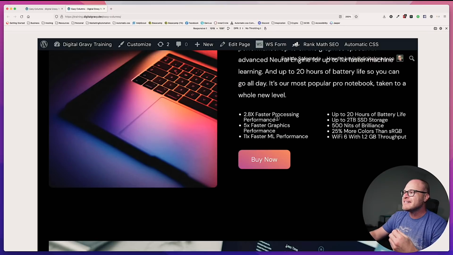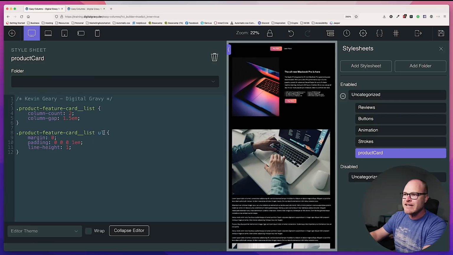So what we need to do is on an LI, every LI, which is a list item inside of your unordered list, every list item needs some margin on the bottom in order to space it out. So that's no problem, very easy to do. But I can't do it by targeting the unordered list. I have to target a list item. So what I'm going to do is paste that line right there. Did it not copy? Let's try that again. Copy, paste. Okay. And then I'm going to add one more targeting thing, which is an LI. Okay. So now I'm targeting an LI inside of a UL, inside of a product feature card list.